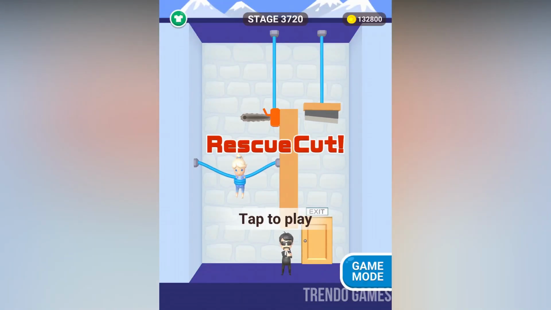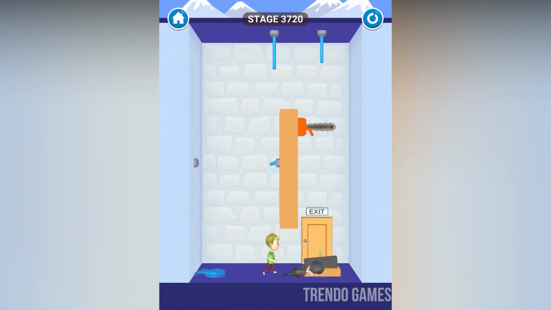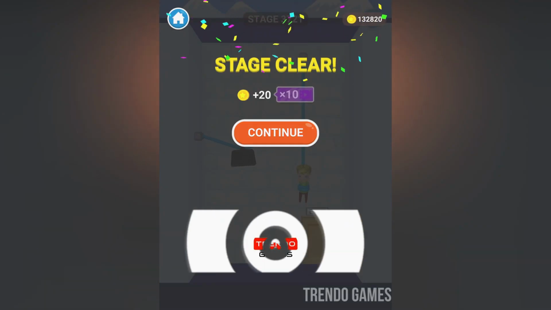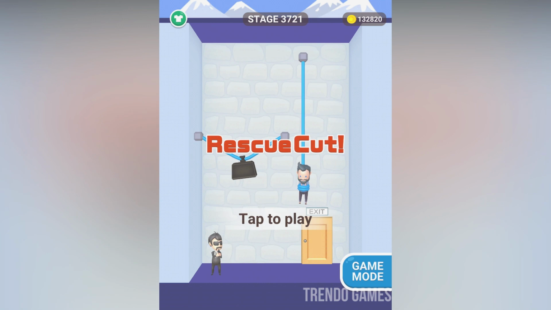In this video I want to show that I unlocked all the characters. So I am playing with all the characters. Now this is the 10th character. 3720 is completed. Now I am joining the 11th character.